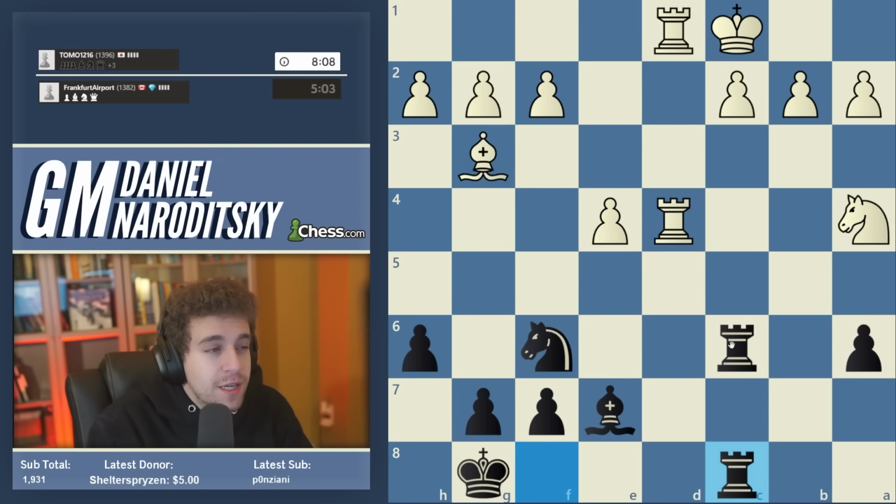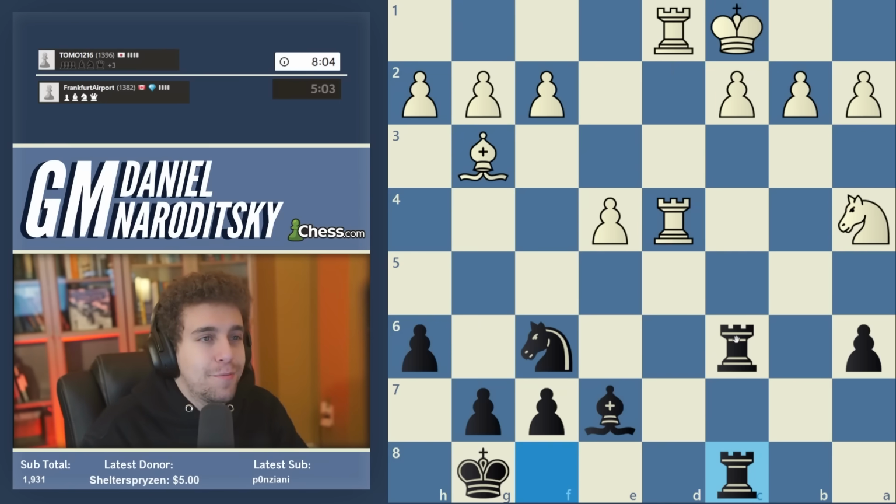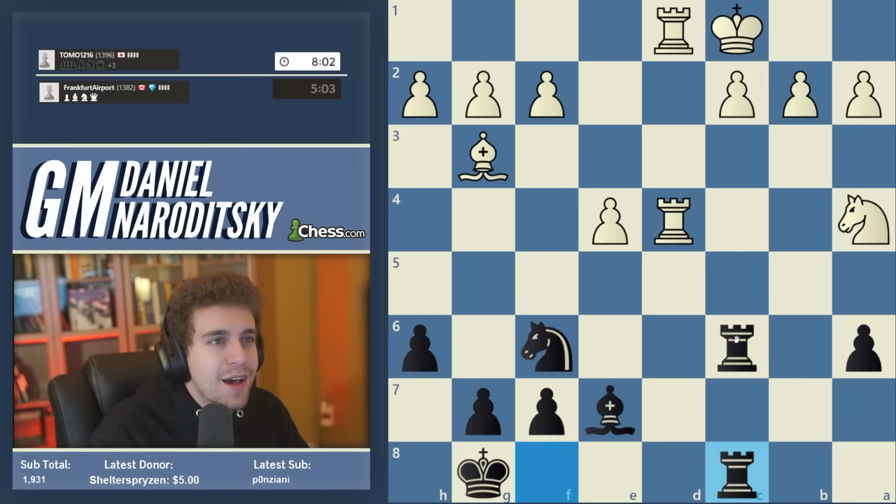I'm bringing my rooks into the game. I'm trying my best. We're just down 3 pawns. That's the reason black is lost. Our pieces are actually the best that they have been all game long.